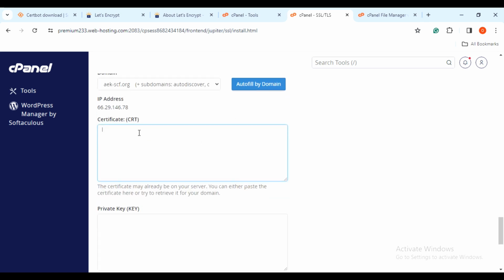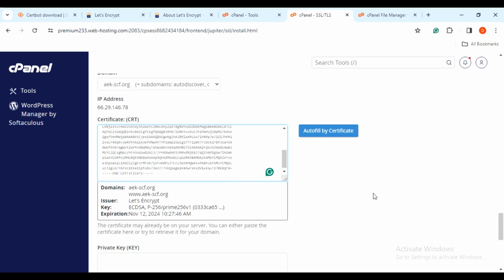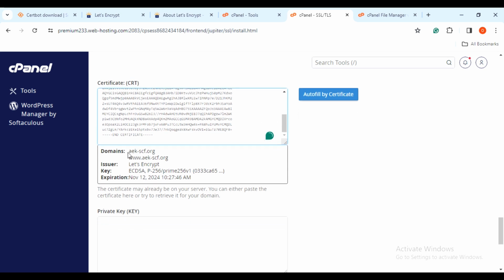Now once you've copied this, come to your cPanel interface, and under the certificate box just paste it inside. Now once you've pasted it here, it will analyze it and generate something for you down here. You see domains aeksf.org, www.aeksf.org, just as we've specified earlier when instructing the software.